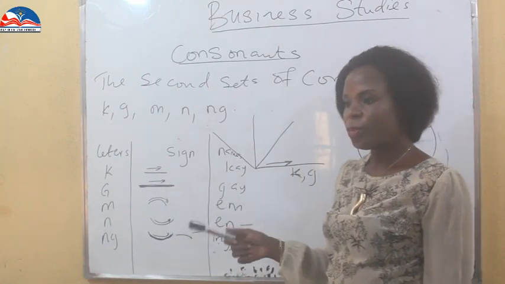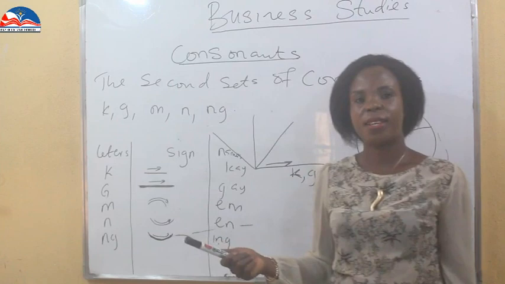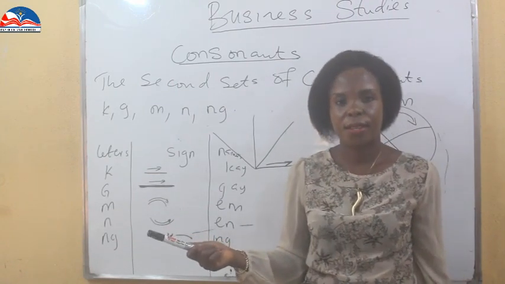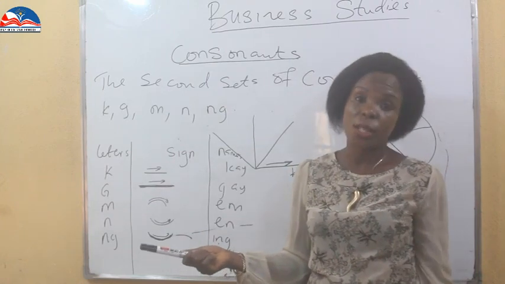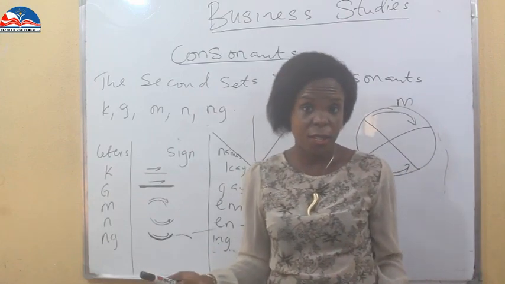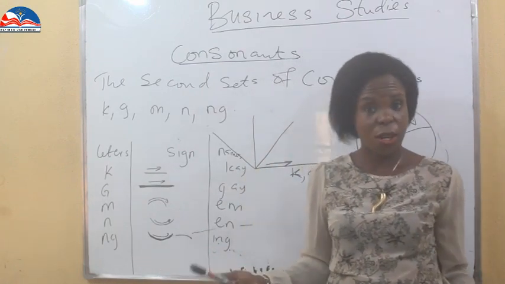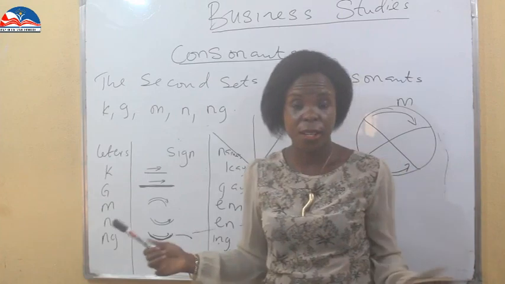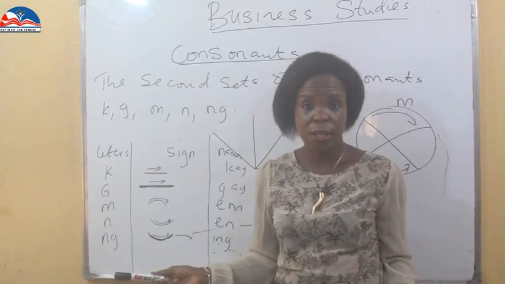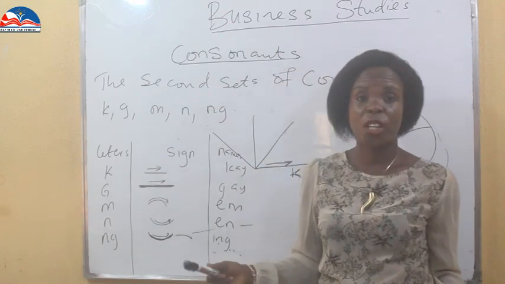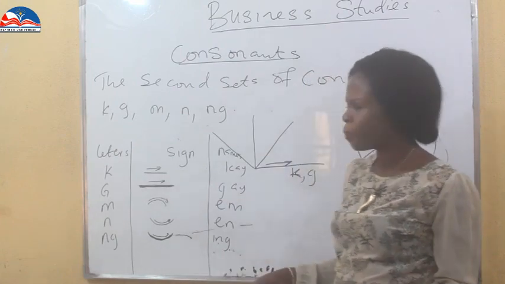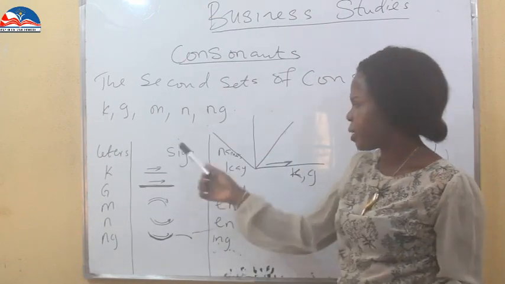So, remember that in shorthand we write in symbols, short forms, signs. That's why it is shorthand. Using symbols to represent written words. And we have consonants, like we have our normal consonants in normal English. We practice them so we can represent them in shorthand. And so the second set of consonants we are going to represent is this 5.